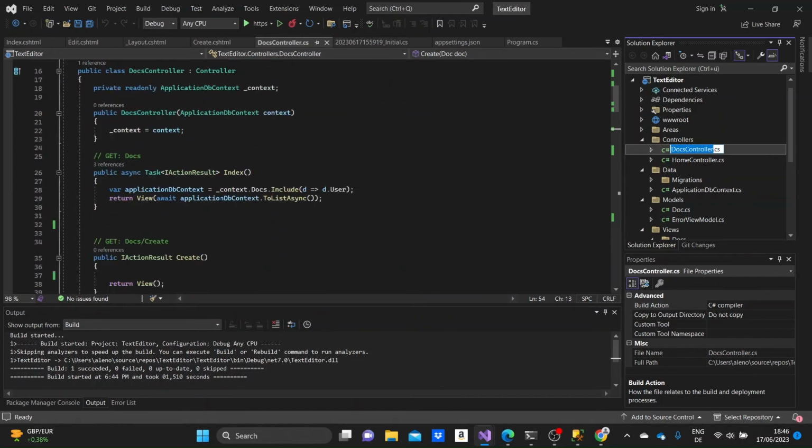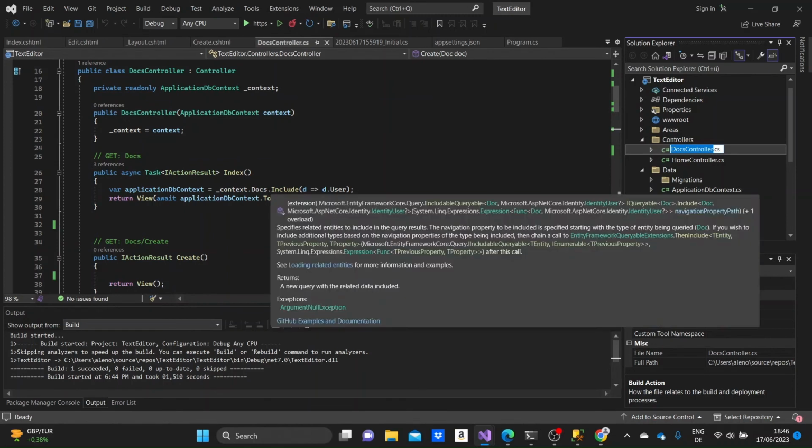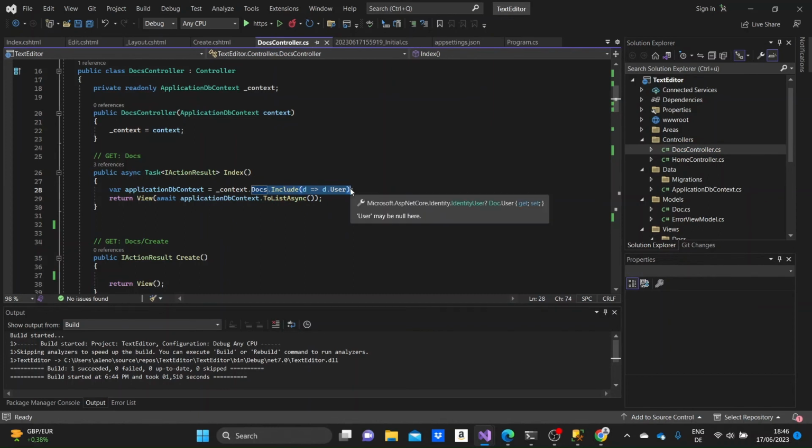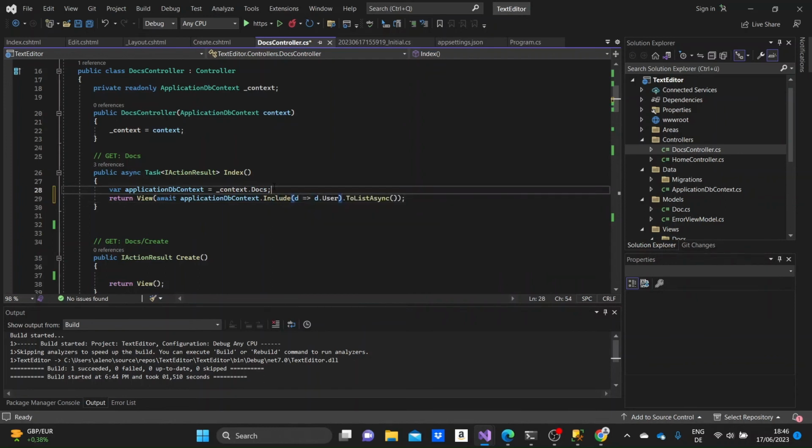So now what is left for us to do is that we can change the index method so it only loads up the documents that each user makes. So if I log in as a user, I'm going to see only my documents. And if another user logs into the application, he will see nothing if he has created nothing, or it's the documents that the user has created. I'm just changing these lines a bit here.